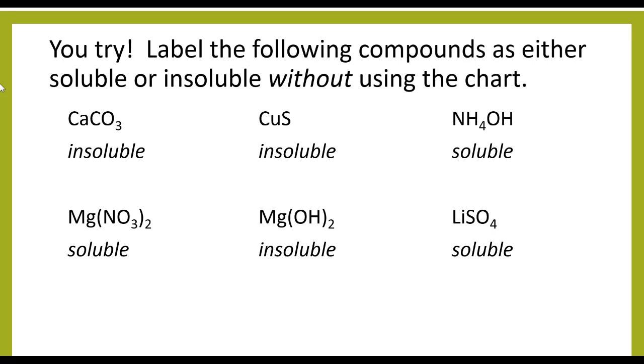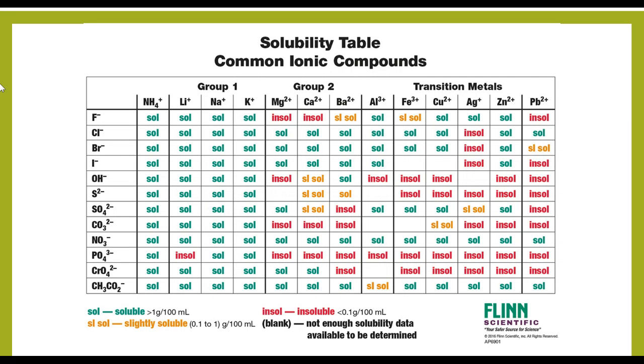There are always exceptions in chemistry. So we do have tables and charts. We can look up these compounds. You can look here where the two things intercross, and that will tell you whether some things are soluble, slightly soluble, meaning they kind of dissolve, but not completely, and then if they're completely insoluble.